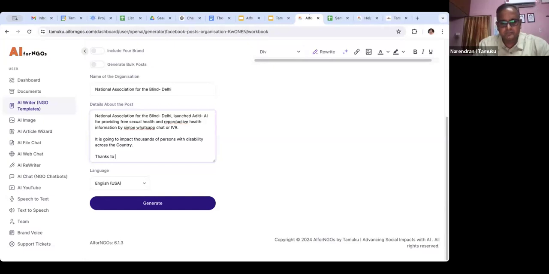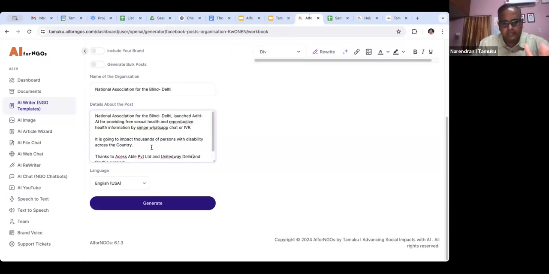We have this company Access Able, which is managed by NAB Delhi's General Secretary. So this is in association with Access Able and United Way. Okay, so I'm just writing, thanks to Access Able Private Limited and United Way Delhi, right? Yes.